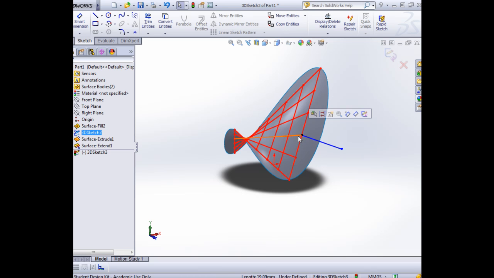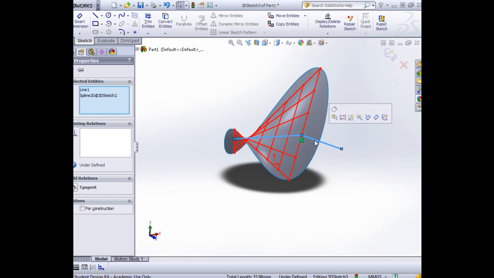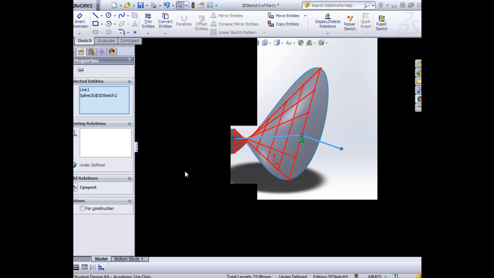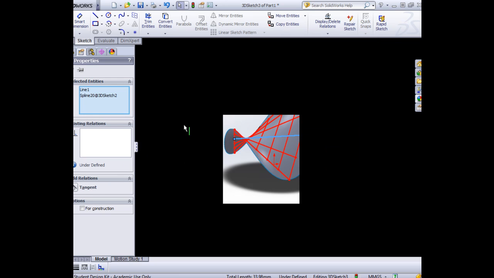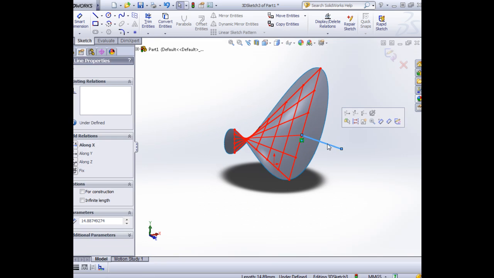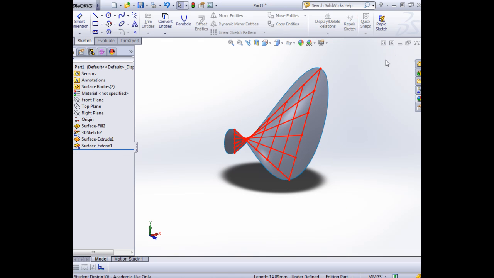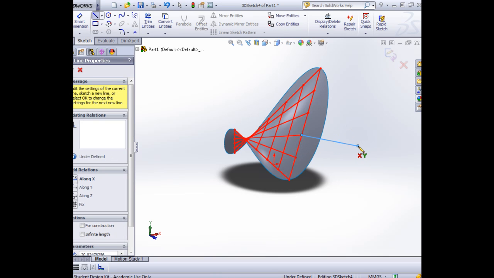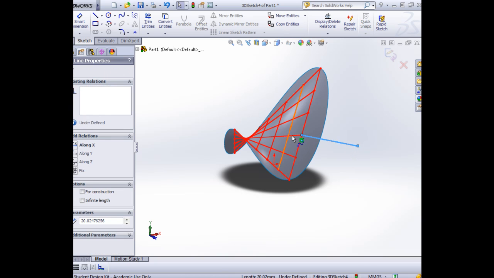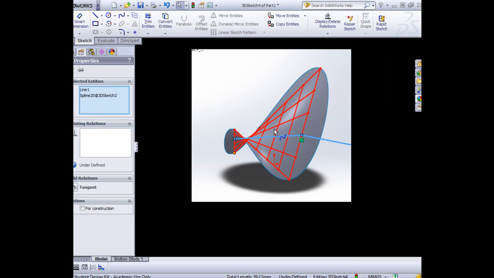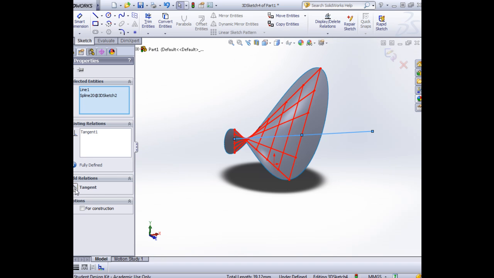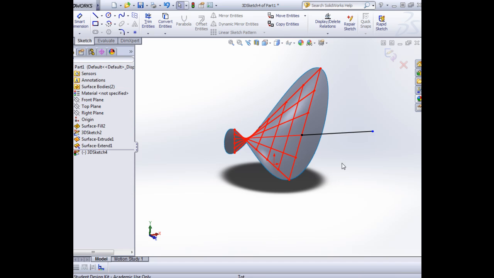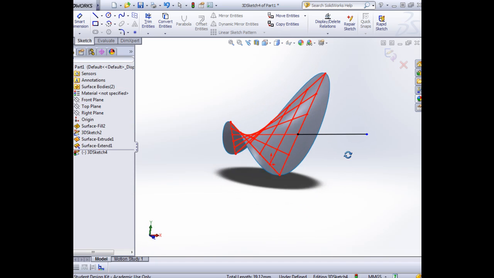I can select this guy here. I can select control and select this guy here. And tangent. No, not tangent. Just want to leave that there just for a second. Sorry. No. Get out of that. Open up 3D sketch. Select the point. I'm going to select the line. Tangent's the option it's giving me. No, actually, tangent seems to be, maybe it's just a newer version. It used to be collinear, but you can see that's parallel to that in every direction.